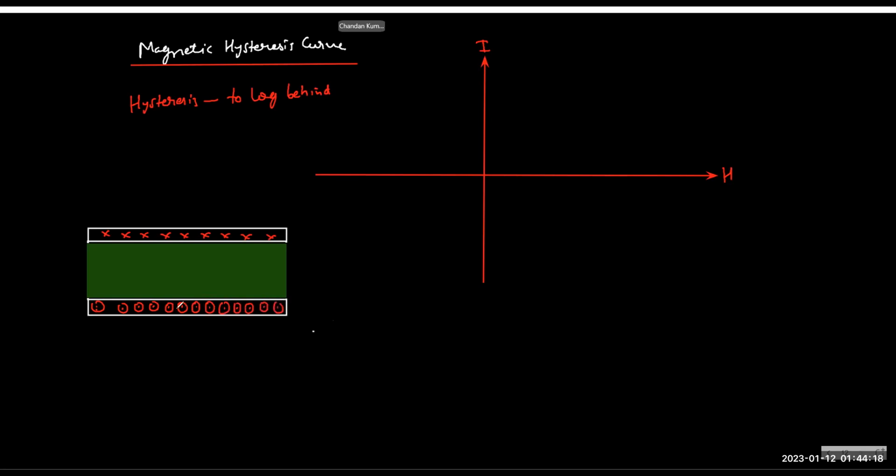As a result of the applied field, the alignment will also start happening as per the field direction, isn't it? So we are going to create a field like this. For a solenoid, what is the H value? For a solenoid, we always remember H equals nI. As you increase the current, the H will increase, and the domains will try to align themselves. So I will grow, because the susceptibility of a ferromagnetic substance is very high.